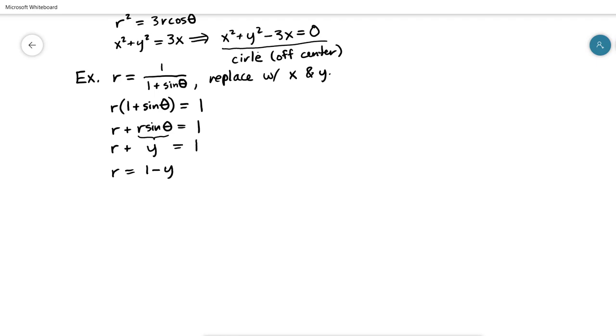Okay, so now we need to deal with this r over here. We want r squared, not r. There's a couple of different ways we could make this an r squared. One would be multiplying both sides of the equation by r. If I multiplied by r, I'd have r squared over here. But on the other side, I would now have introduced an extra factor of r, and I'd be back to the same problem that I was just dealing with. I'd have r minus ry. I'd have to figure out how to convert the r that was sitting here. So I don't want to just multiply both sides by r.